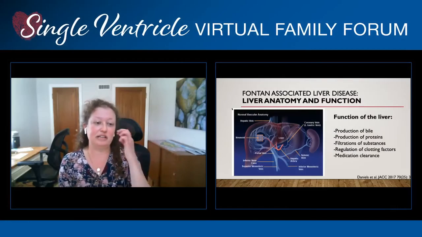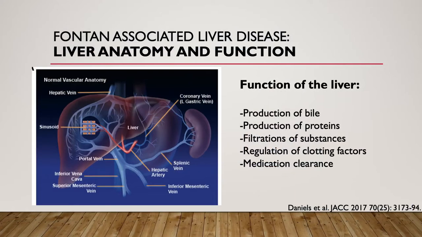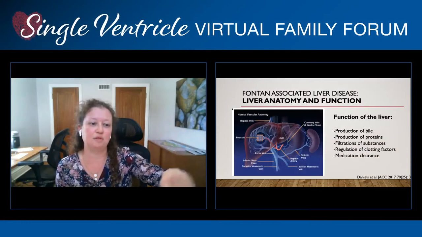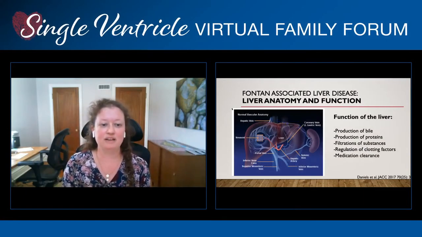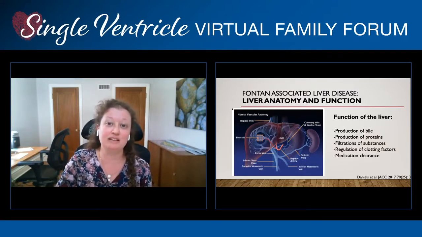On the left side of your screen you can see the normal vascular anatomy of the liver. There are two blood supplies: the portal vein and the hepatic artery. Two-thirds of blood flow to the liver comes from the portal vein, which is lower flow than the hepatic artery, which comes directly from the aorta supplying fresh blood from the heart. Inside the liver, blood from both vessels gets filtered into the sinusoids, feeding the liver cells called hepatocytes. That filtered blood exits through the hepatic vein directly to the heart.